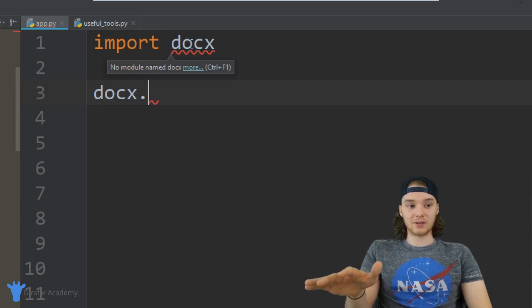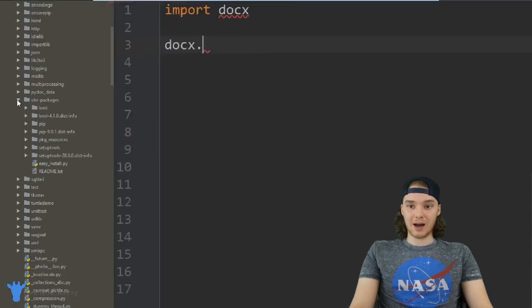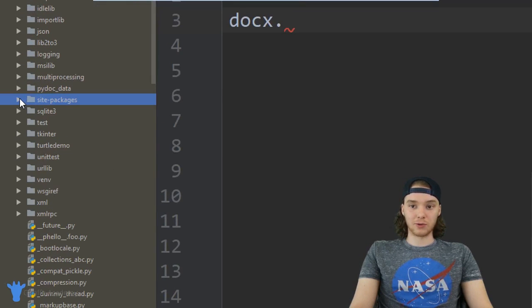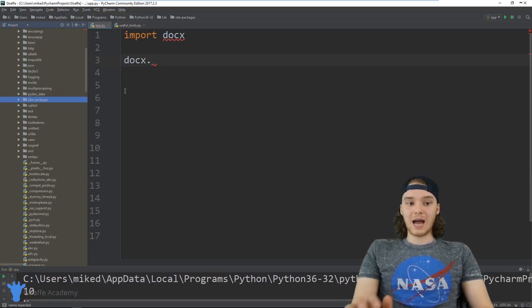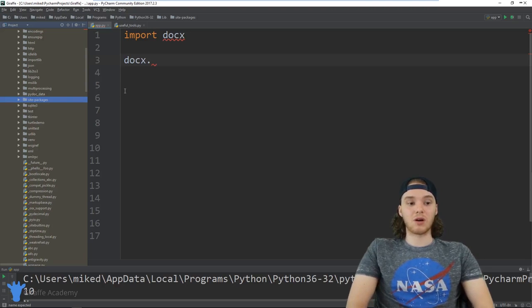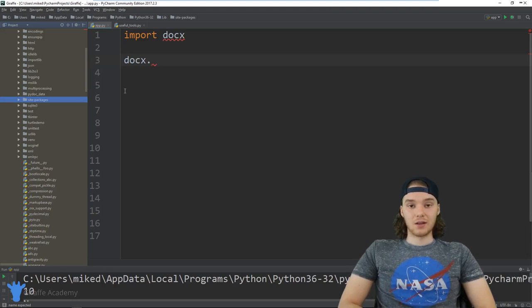I showed you the ins and outs of installing them, and you can use pip to install all these different modules. And you can make sure that you have them by checking the site-packages folder or the lib folder. But really now it's on you to go out and use these modules, and don't shy away from this, because modules are a huge part of Python, and you're definitely going to want to include them in your Python stack.